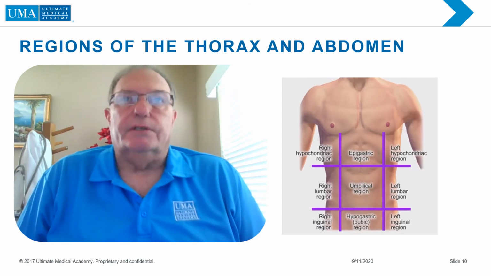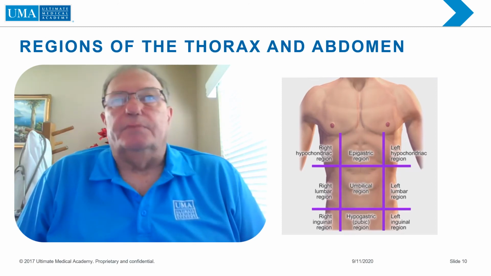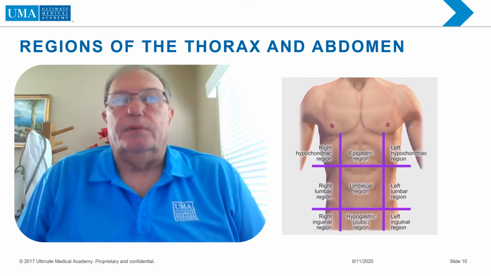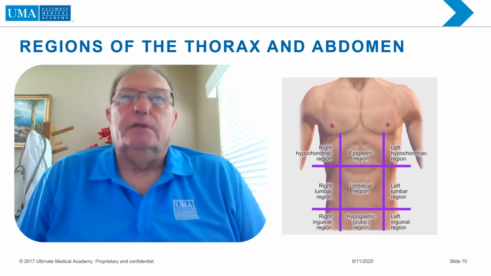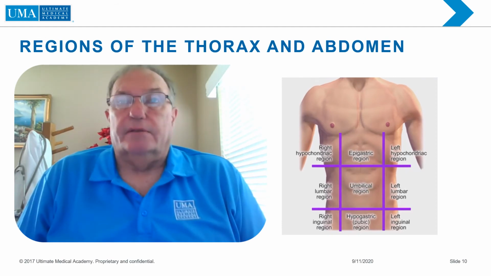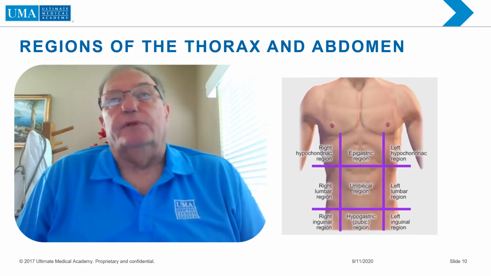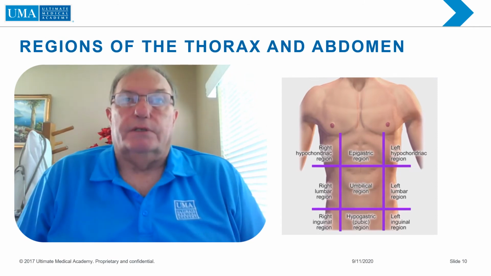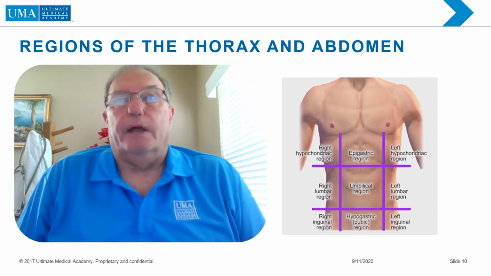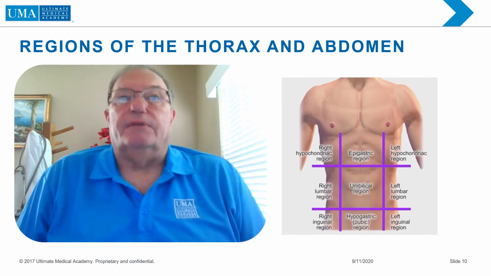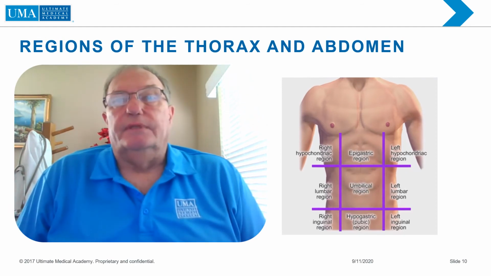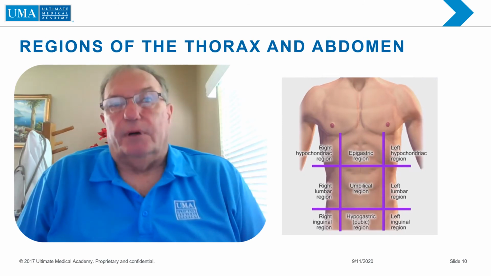In the center region is the epigastric, which means above the stomach. It contains a majority of the stomach, and part of the liver, part of the pancreas, part of the duodenum, part of the spleen, and the adrenal glands. This region pushes out when the diaphragm contracts during breathing. Then you have the right lumbar region, which contains the gallbladder, the right kidney, part of the liver, and the ascending colon. Opposite of that side is the left lumbar. It consists of the descending colon, the left kidney, and part of the spleen.